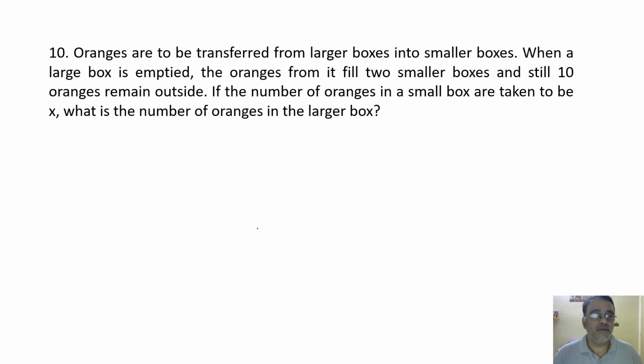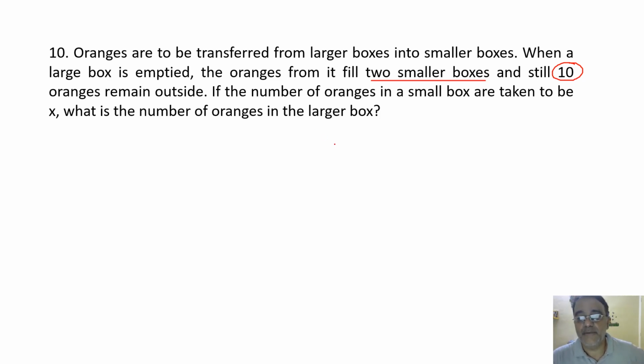Right, now we are moving toward question number 10. Oranges are to be transferred from larger boxes into smaller boxes. When a large box is emptied, the oranges from it fill 2 smaller boxes. Still, 10 oranges remain outside. Now, if the number of oranges in a small box is taken to be x, what is the number of oranges in the larger box?